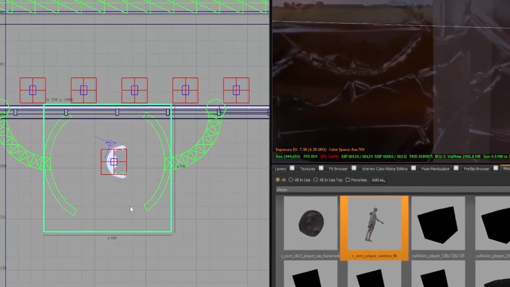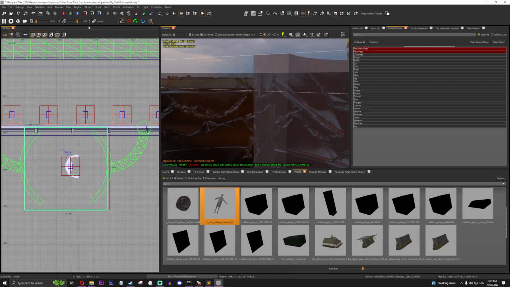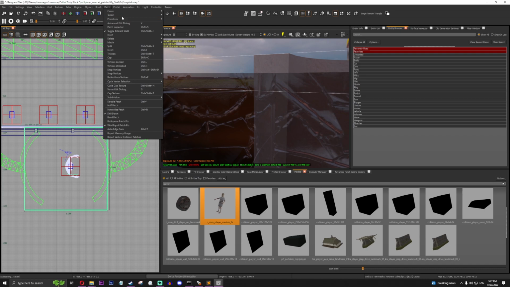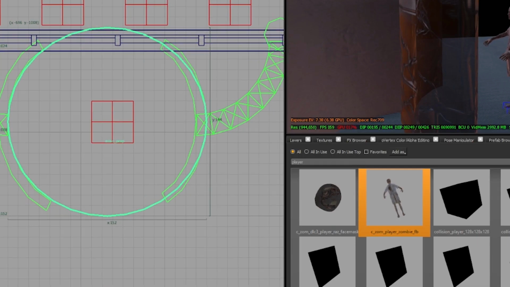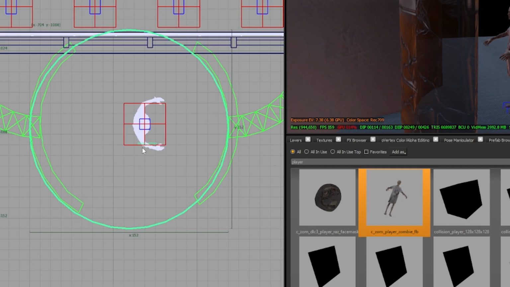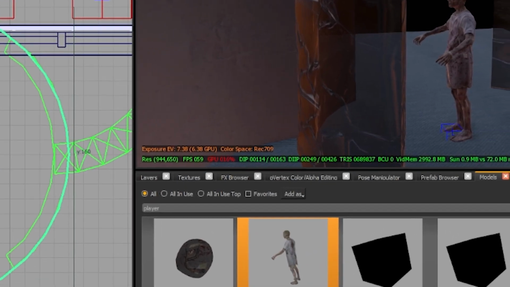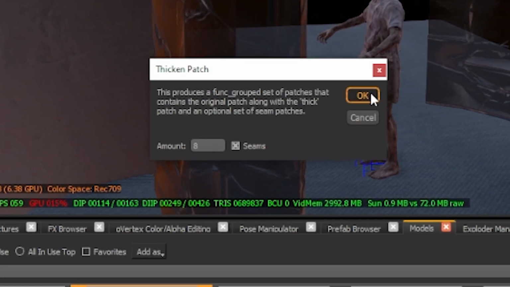Now I'm just going to drag over another box that's square, so 144 by 144. And then I'm just going to go patch primitives and make it a cylinder. And now I'm just going to drag this cylinder larger so it matches the outside of the glass on a 2D view. And I'm going to thicken it by 8, Ctrl-Shift-T. And now we've got the top of our revolving door.